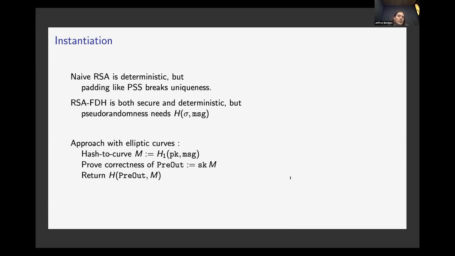So how do we build one of these things with elliptic curves? You need some kind of hash to curve function. This is something you take your message and it gives you out an elliptic curve point that you believe is drawn at random from the elliptic curve if the message is random. And what we do is we have a signature scheme that proves the correctness of multiplying the secret key by this elliptic curve point, which is not the usual base point for the public key. So this thing, a good name for it is the pre-output.